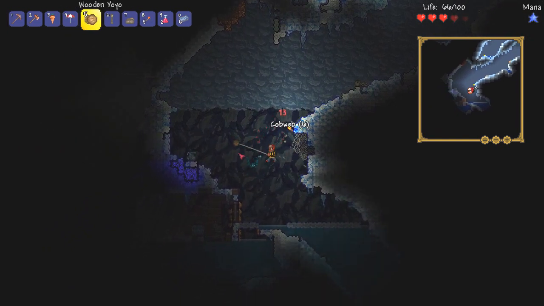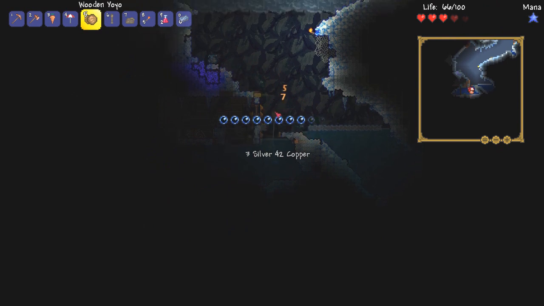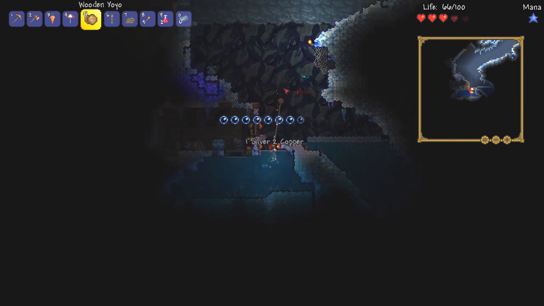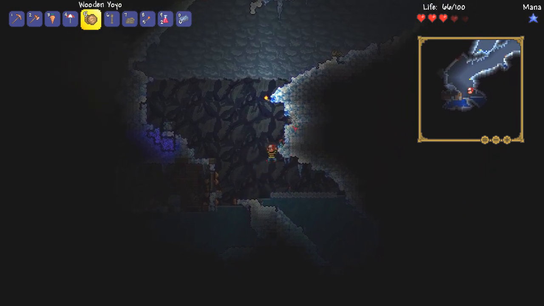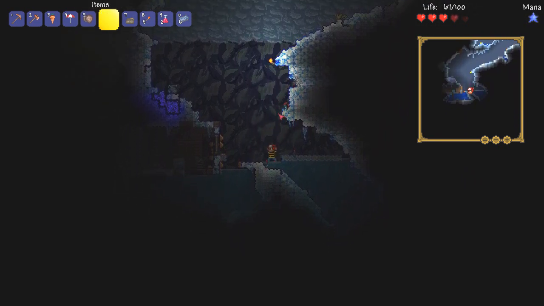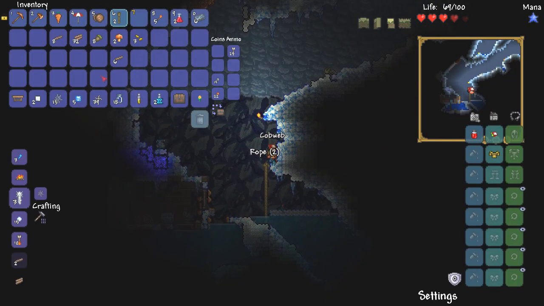Okay, let's get our yo-yo. Let's take on these guys. Oh, we seem to have found a new chest as well. Well, not a new chest, but a chest. Alright, how many yo-yos... how many yo-yos? God, my speech today. Let's throw a rope coil there, actually. Alright, how many cobwebs is that?